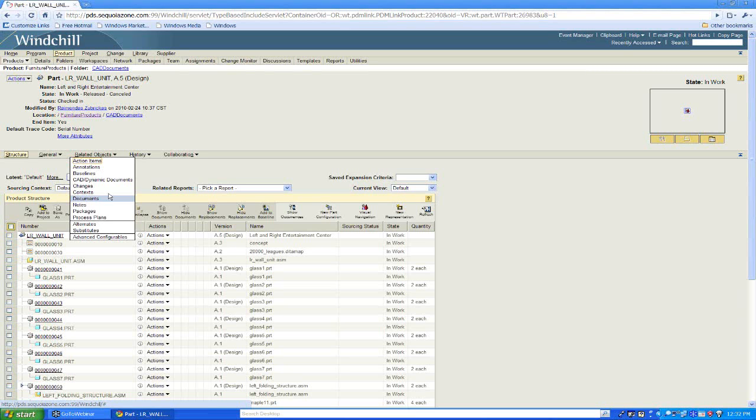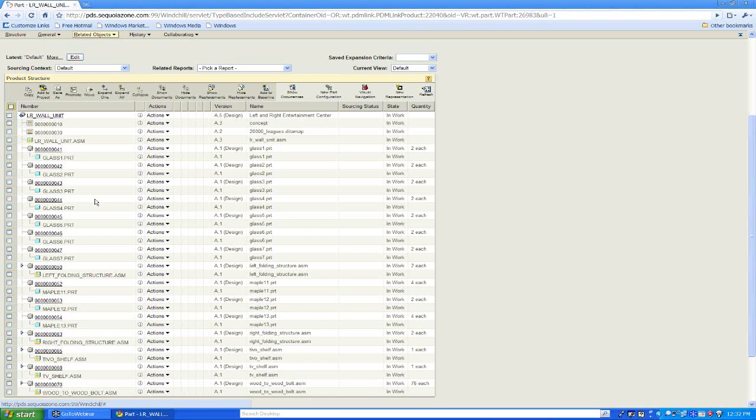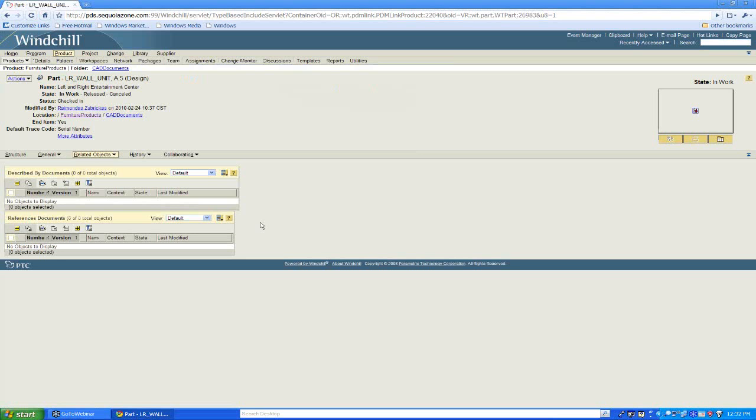From an Arbortext perspective, the difference between a dynamic document and a regular document, I'm not sure about reference document, the difference between the dynamic and the typical document is whether or not it has subcomponents and you want it to play by bursting rules. So one of the things that you can implement in Windchill as part of the check-in and check-out service is you can define that if I check out the data map, I get all of the dependent documents.